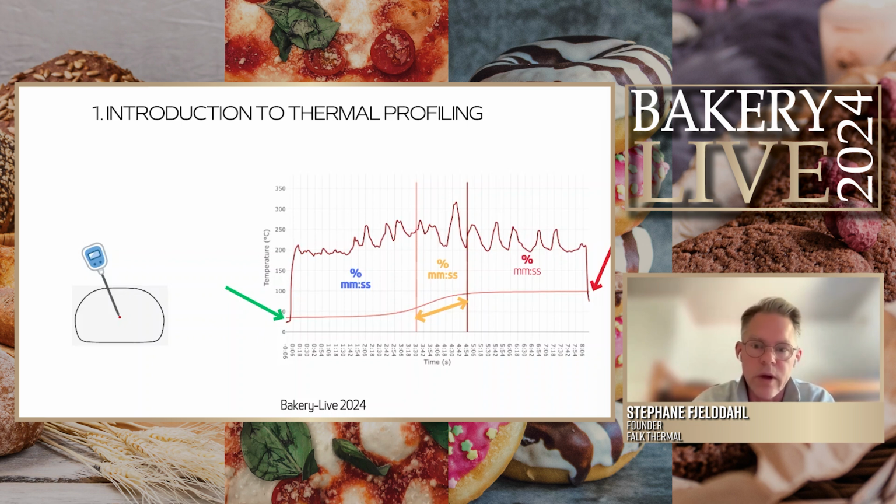And the red arrow that you see at the end of the S-curve gives you the temperature at which the product is discharging from the oven, and it is always underneath 100 degrees Celsius because it doesn't exceed the boiling temperature. It also gives you some kind of indication of how much moisture you still have in your product. The higher the exit temperature is, the less moisture you have. So this could also be used for the cooling process.